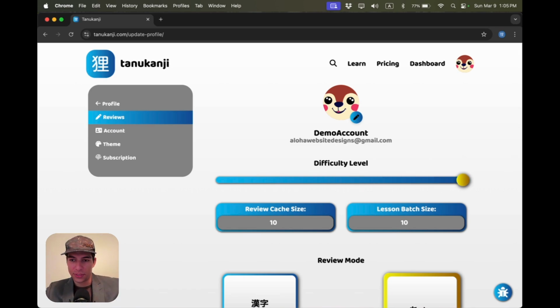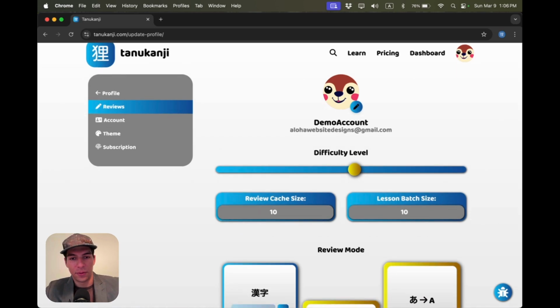If you bring it up all the way to the top, the review spacing is going to be a little bit narrower, so you're going to see reviews more often, and it's going to be harder on you in terms of workload. However, if you drop it down like this, it's going to be harder to remember, but your workload is going to be easier because you don't have as many reviews to do. So it's about finding a little balance. I recommend just keeping it where it's at, unless you know what you're doing or if you have special needs.